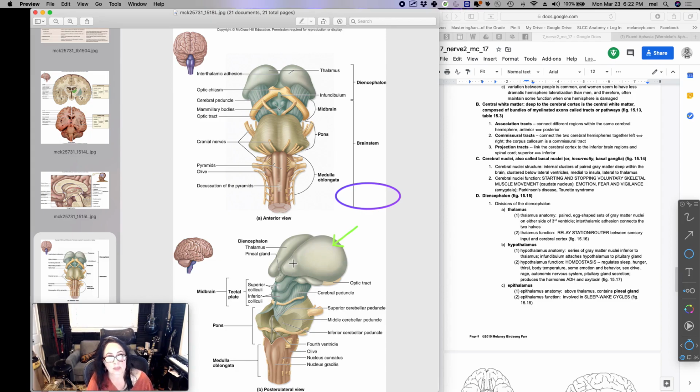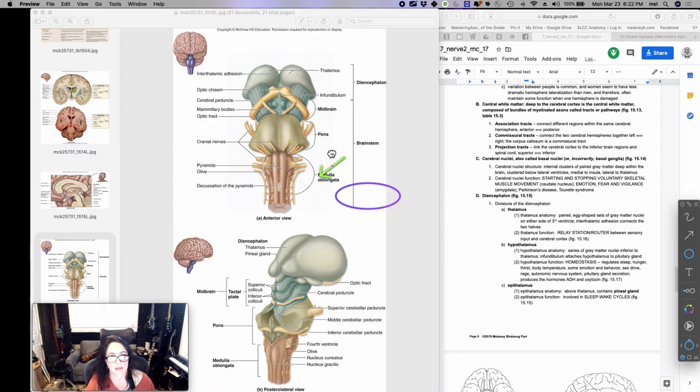And then in this picture, let's find the other two things as well. Let's find the hypothalamus. Hypothalamus has the mammillary bodies. I can't imagine why they were named that, can you? The mammillary bodies are actually part of the hypothalamus. They're right there, okay? Here you couldn't see them because this is a posterior view. And then the epithalamus, or pineal gland, is right there. So look at these, they are anterior, posterior pictures.